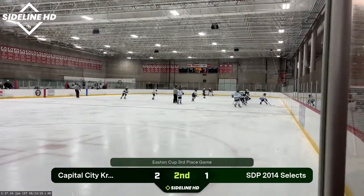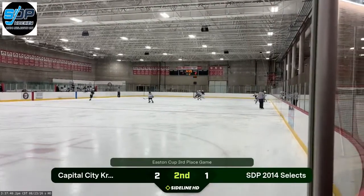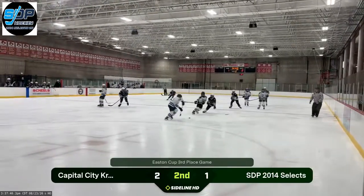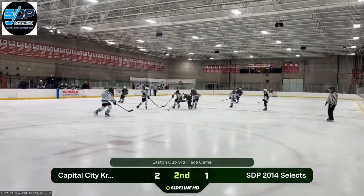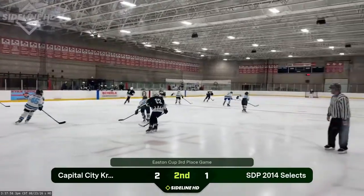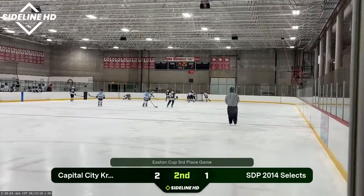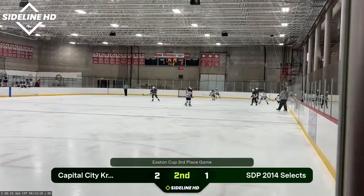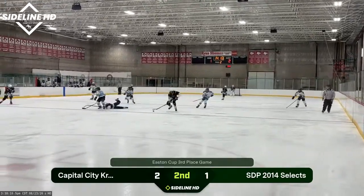Snyder takes it off the draw, banks it off the boards for Hiscari, who turns and backhands it to the Kraken. Nice job by Jackal, taking the body of the puck handler, allowing SDP to pick it up. Now Keegan Green takes it away. SDP going the other way with numbers. He's got Hiscari on the back door. Can he find him? He goes around. Comes up to Snyder, who chips it back down towards the corner. Now Hiscari sends it to the Kraken in center ice.